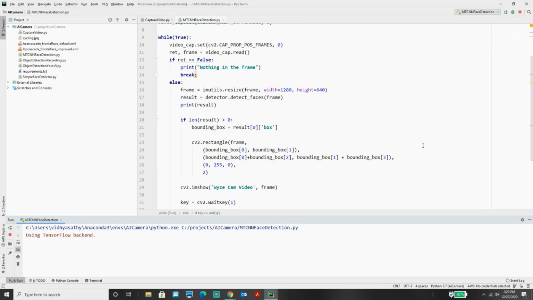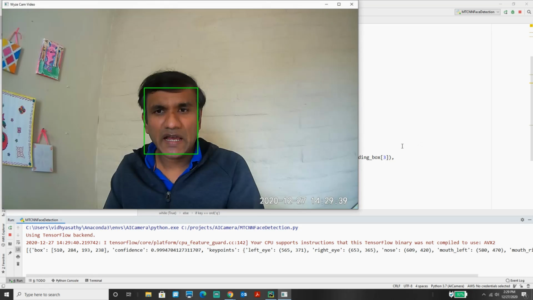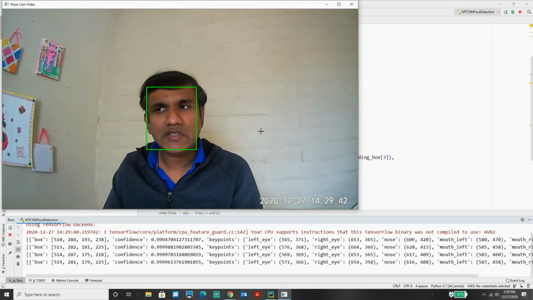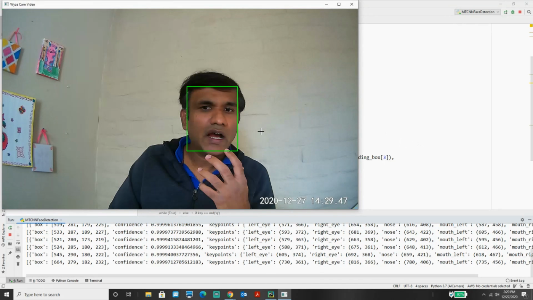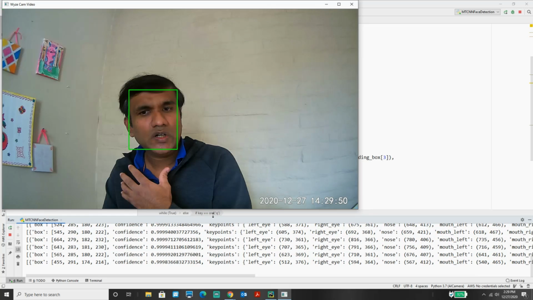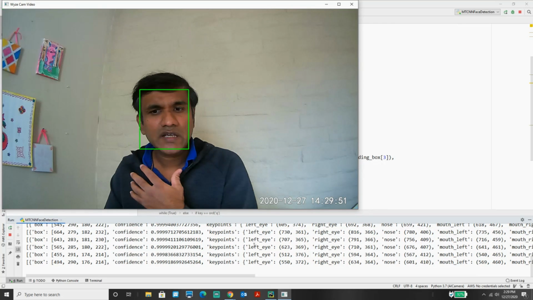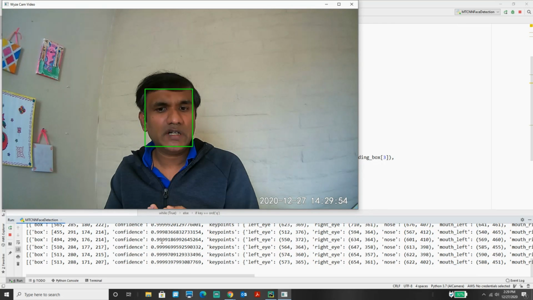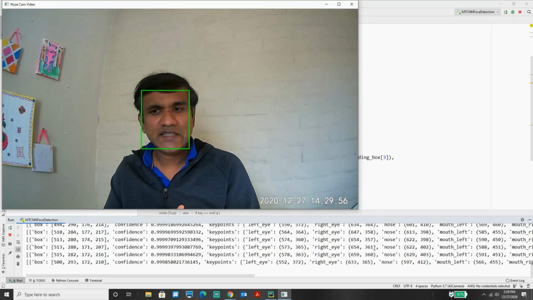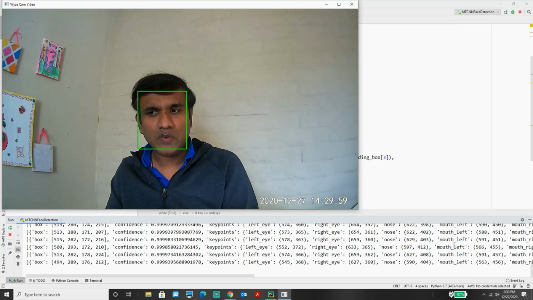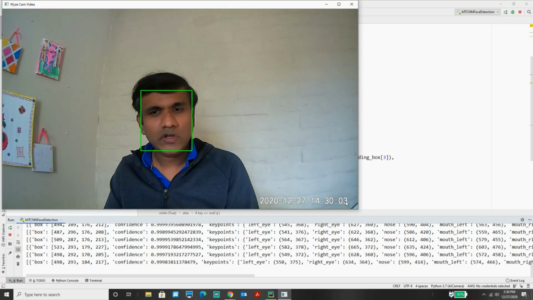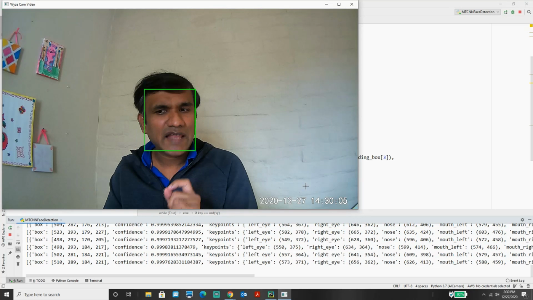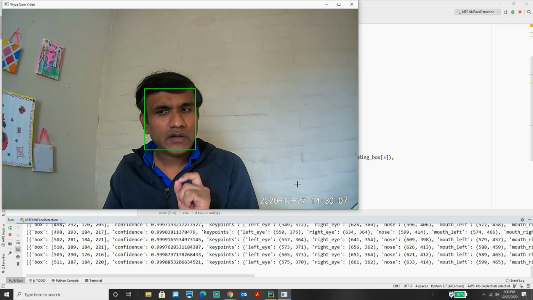It uses TensorFlow in the background, and it takes some time to start. But once it starts, you can see the video come in. It's able to track my facial features, and if I am moving around, it's able to track along with my face. You can see at the bottom, all the key points are getting printed: the confidence level, whether a face is there or not, the left eye, the nose, the mouth, the left part, all the coordinates. You can use whatever you want to detect, but you can see there's a lag in the video. The reason is I don't have a GPU.